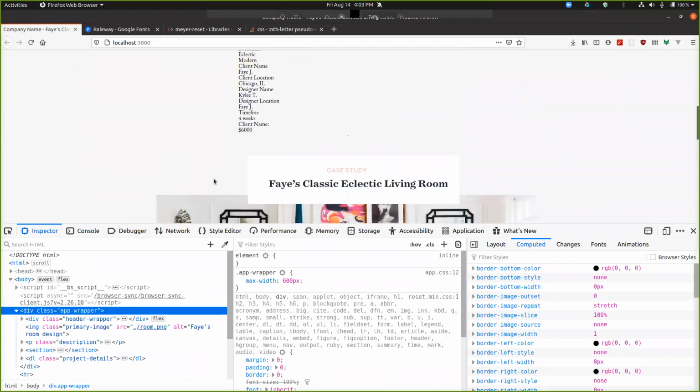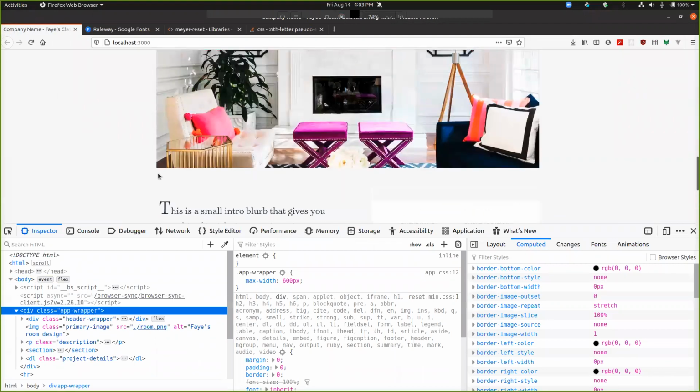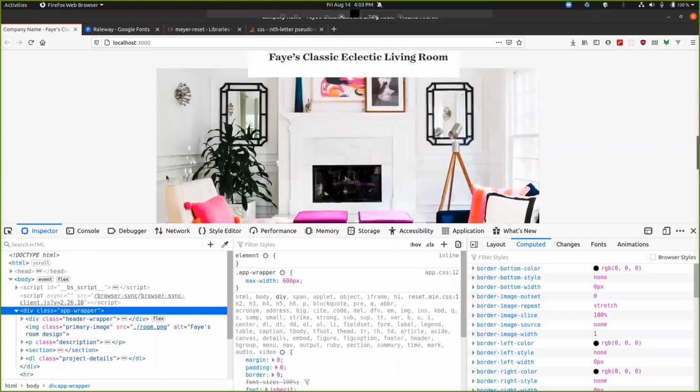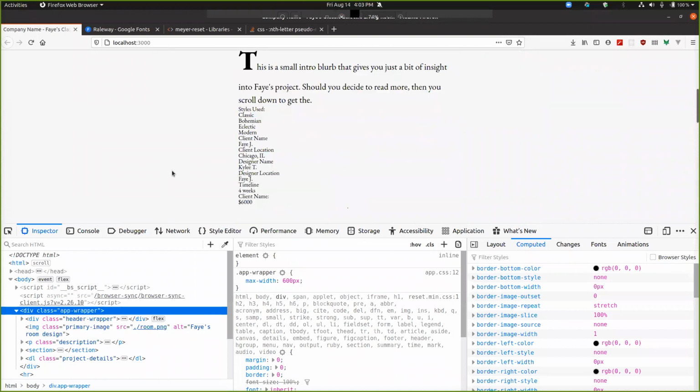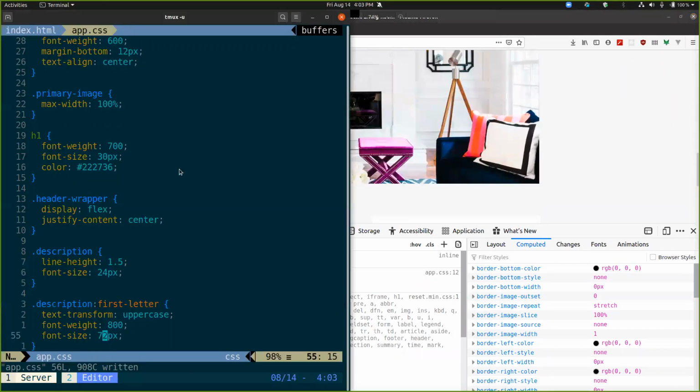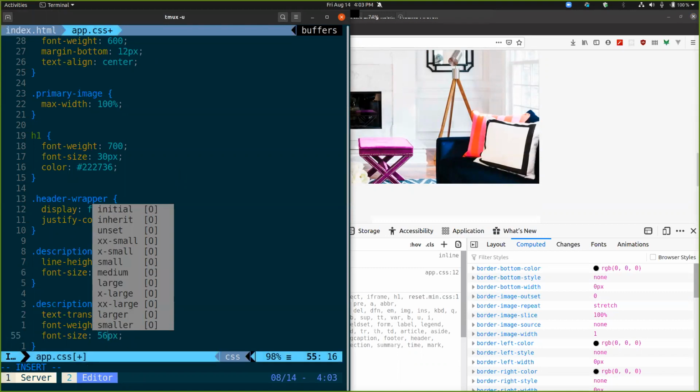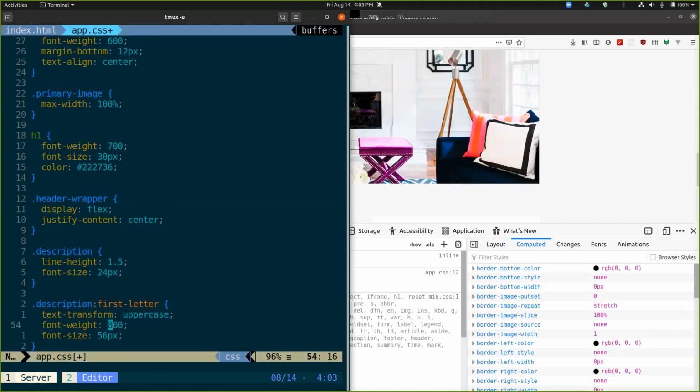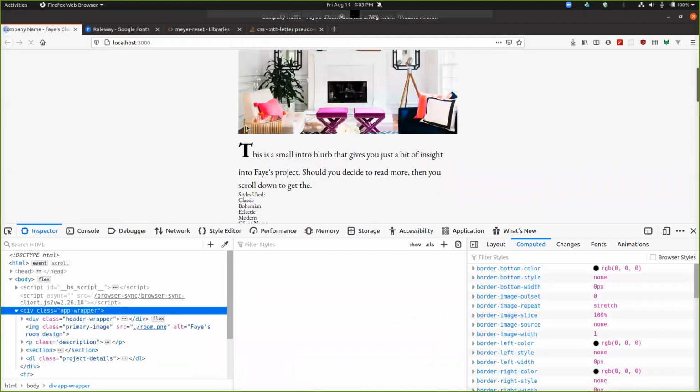Hey, not bad. So that weight is too much, and the size is probably about a third again too big. So if I knock that down to like 56 pixels, how's that work?